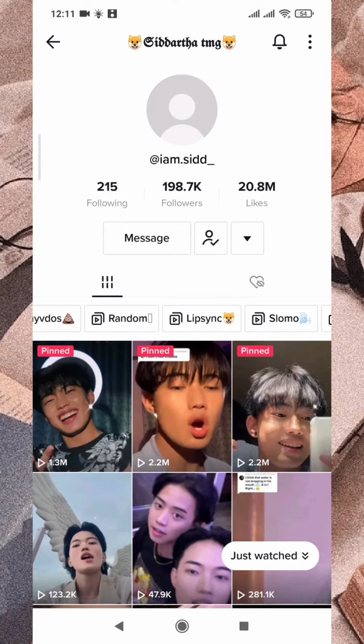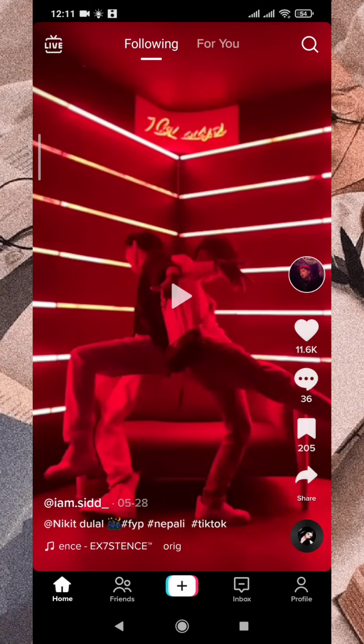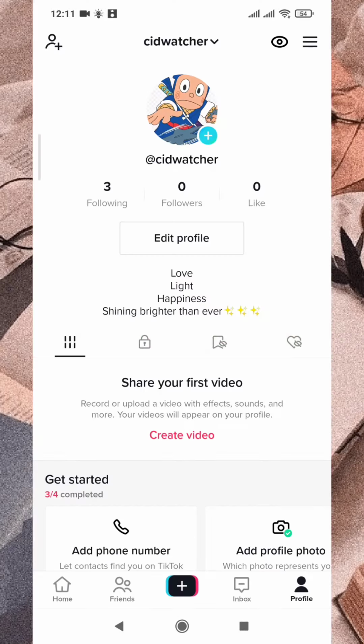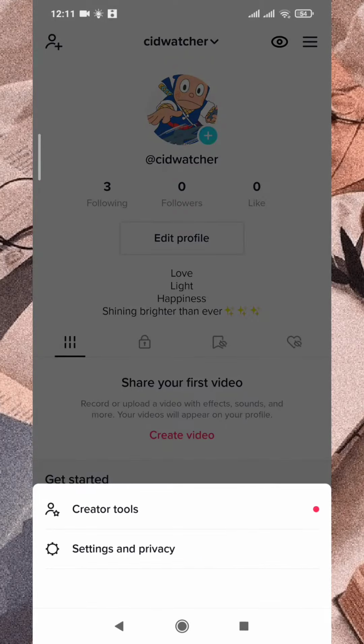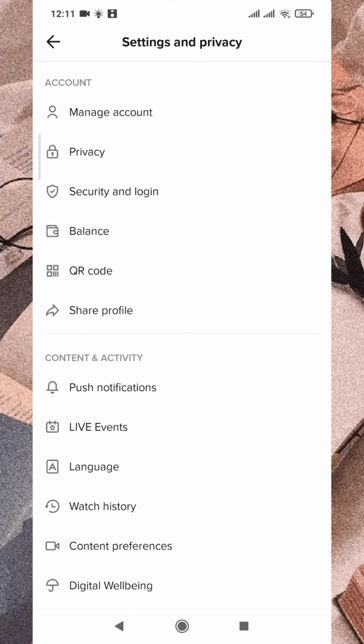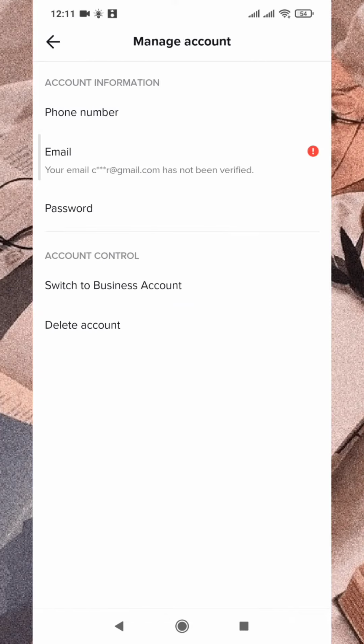But maybe as an alternative, as a safe thing, what you do is go into your profile, go into the 3 horizontal lines or bars, and settings and privacy, manage account, and yes, always have your business account switched on.